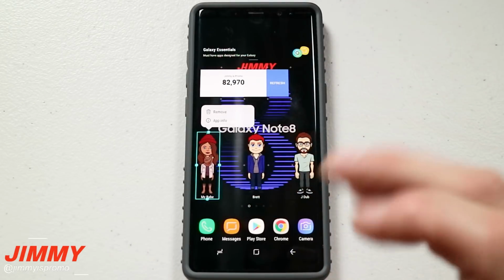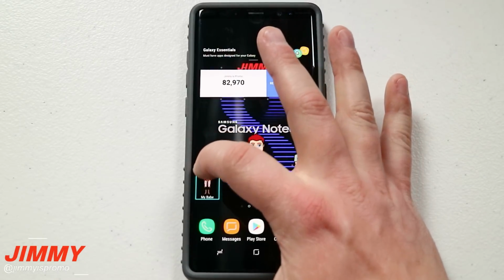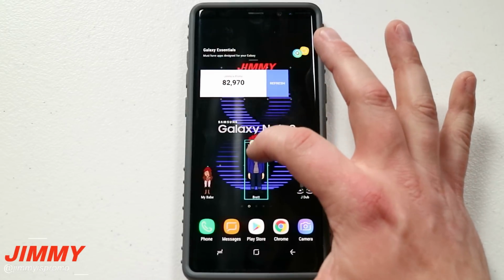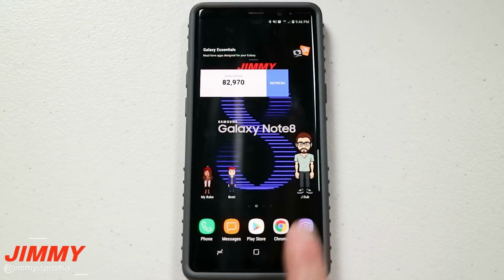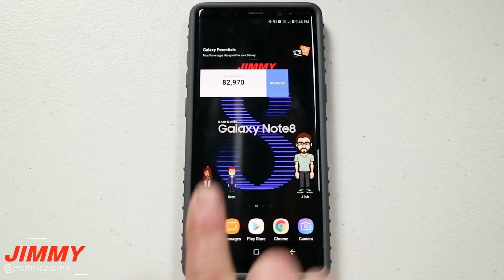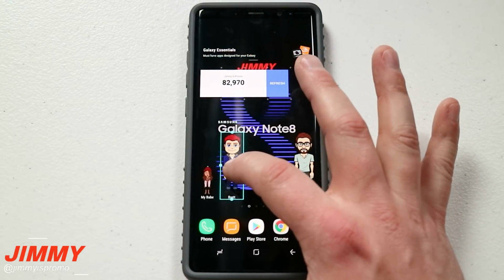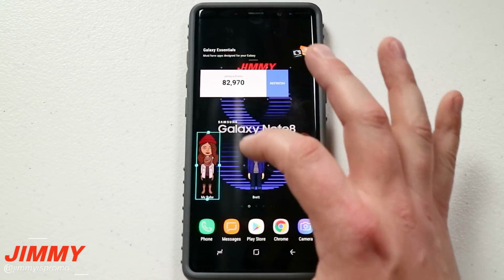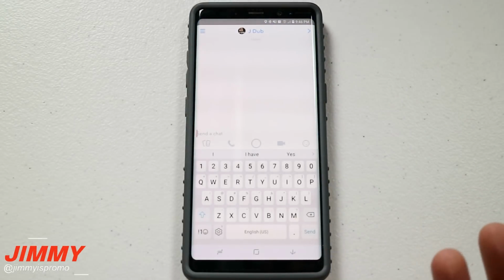Now, when you select the person that you want to have as your little person on the screen, you're also able to make them bigger or smaller. Originally, when you add somebody onto your home screen, they're going to be right around this size. So if you wanted to, you could put multiple people across. It looks like you could put 5 people depending on the grid of your phone. But because this is just so much more fun, making them a little bit taller, now you're able to move them anywhere and everywhere that you want them to go. And at any point in time you want to communicate with them, just touch on their little Bitmoji, and now you're able to say hi, hey, what's up, or you can send them a snap photo or video.